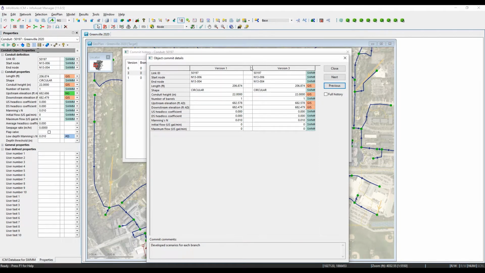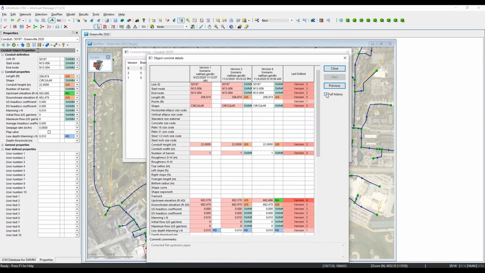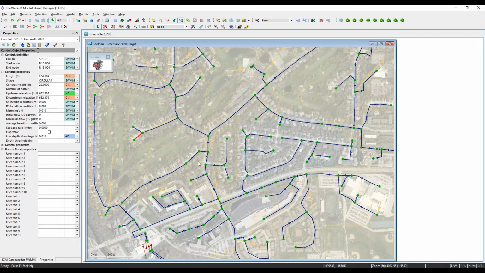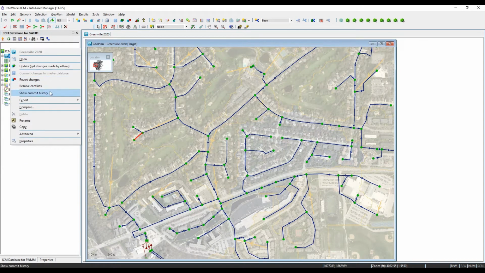So version 2 happened in the network, but it seemed like there weren't any changes to this specific pipe, so it's not reporting anything here. And then if we jump up to version 6, that's when a user with the initials NG changed this pipe elevation. We can also click on the full version history, but this filters out the specific changes for that one pipe. And you can also review this over the whole network whenever you want.